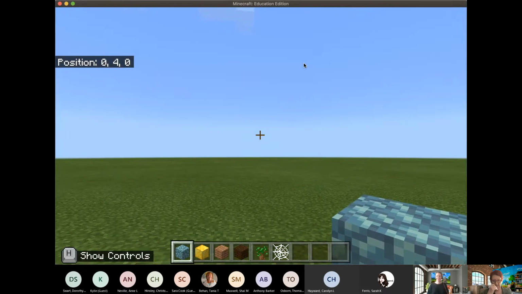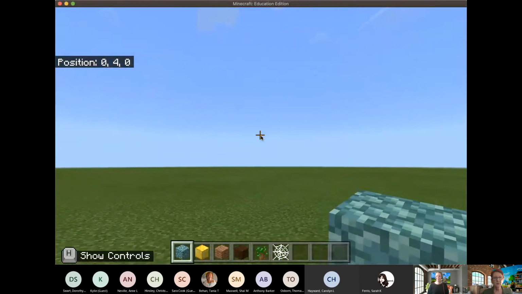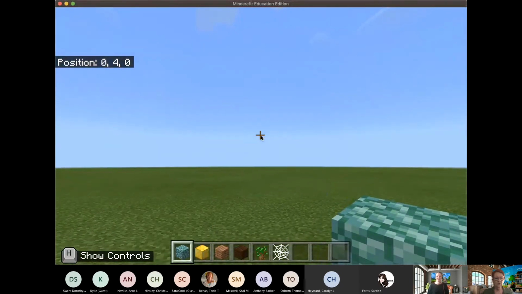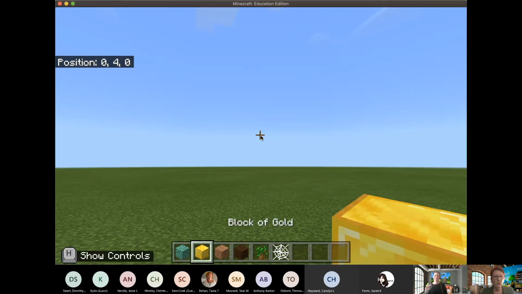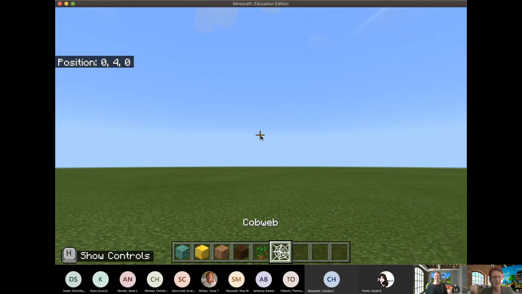Now you'll see that highlighted is the number 1 space on the hotbar, and you'll see in the corner of my screen is the blue of that prismarine that I put into the block space. If I press the number 2, it will move to the second thing in my hotbar, and 3 and 4 and 5 and so on.